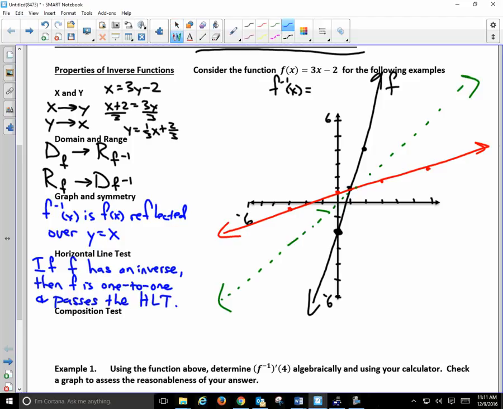1-to-1 means that for every input there's exactly one output, and for every output there's exactly one input. So these lines are 1-to-1. I'll give you an example of something that is not 1-to-1. If I plug in 1, I just get one output. But there are two different things that give me an output of 3. So it's not 1-to-1. The problem is if you take something that's not 1-to-1 and you find the inverse of it, is the inverse a function? No.